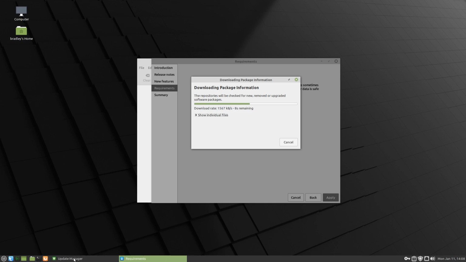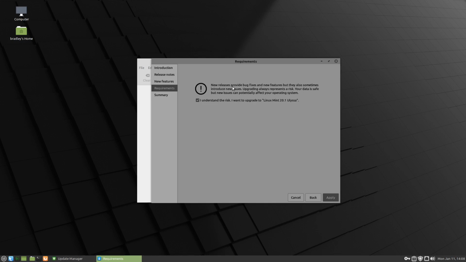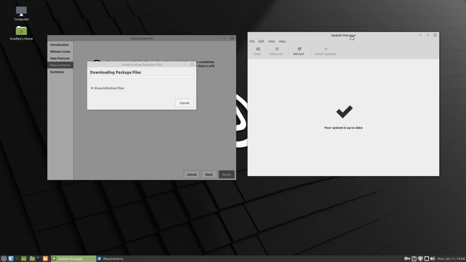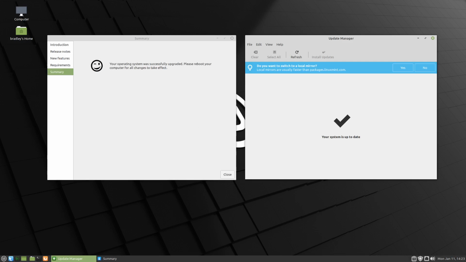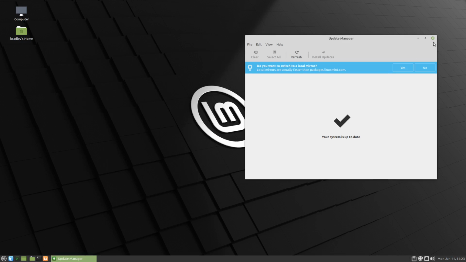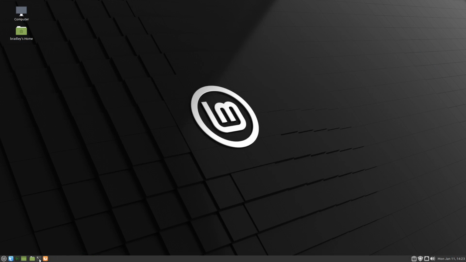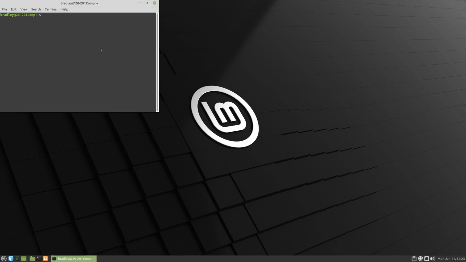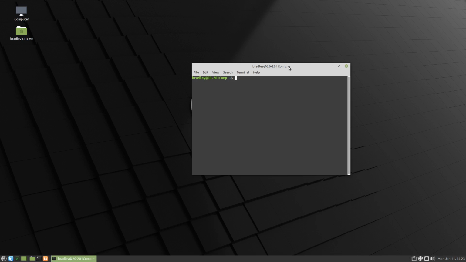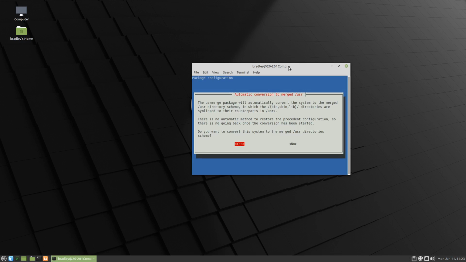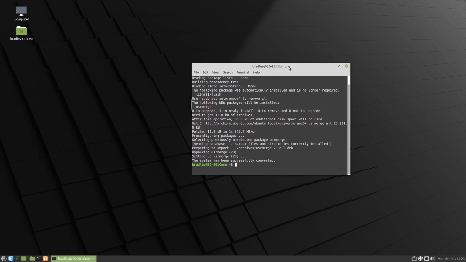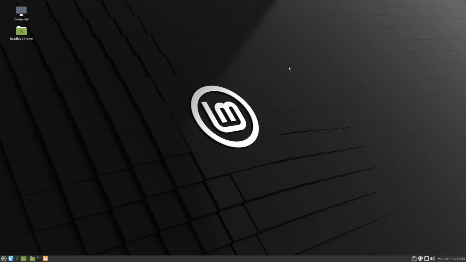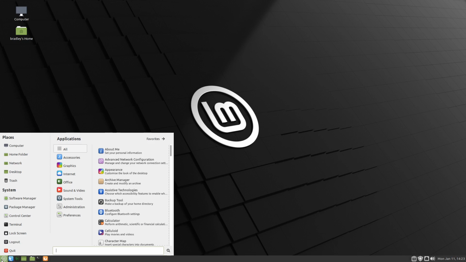Okay, we'll let that run for 10 or 15 minutes until it's finished, and then we'll come back and have a look at our Compiz and see what sort of state it's left us in and what options we have from there. So the upgrade's completed. We'll close out of there. Let's reset the mirrors. We're not going to worry about any of that. I'll just run this thing they recommend running: apt install usrmerge. Guess we say yes to that. We look like we're all done. So we'll restart the system and we'll go and have a look at Compiz.